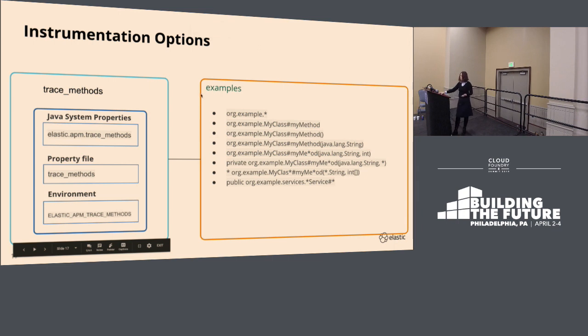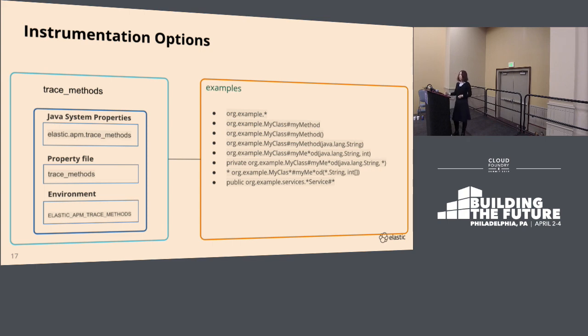For example, by setting the tracing methods to be at the package level, or class level, or methods level. You can do that by setting those in application properties files, or Java system properties, or just an environment variable with cf set-env. If you were to instrument every method in your application, you're going to get a lot more details, which is okay if you're in a dev test environment, right? You just want to see what's going on from end to end. But in production, it may add some overhead, unless you just have a new functionality and you want to see how your new function behaves in production for a while. You can turn on the methods involved for that new function.